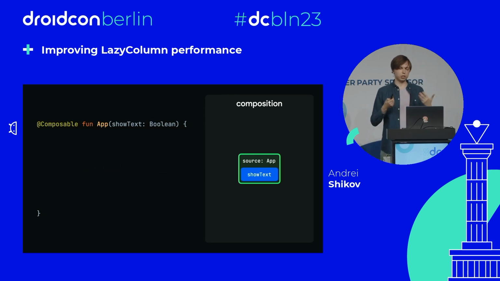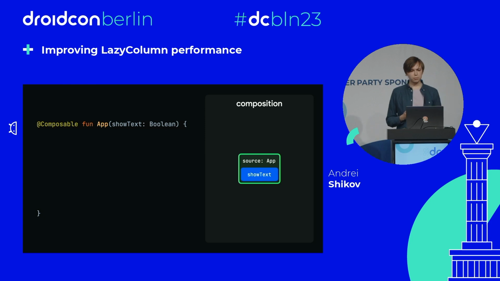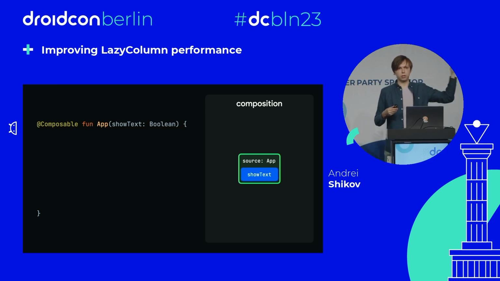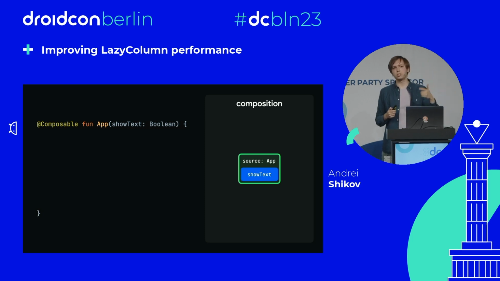Composition is basically a tree. It's a tree of groups that map the execution of your app. So for example, here we have a composable function App, which has a parameter showText. For that, composition is going to create a group. It's going to remember the parameter, and this parameter is going to be used later if you restart it. Also, we just compare those values in the slots. So I will call whatever the green thing is a group, and whatever the blue thing is a slot. Basically, each group has multiple slots in there, and they coordinate together.